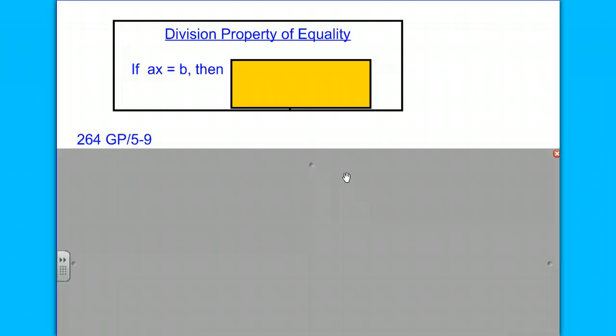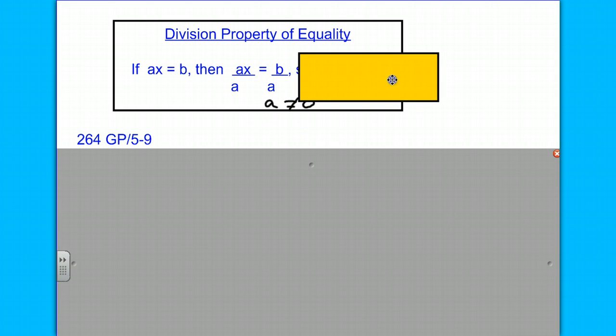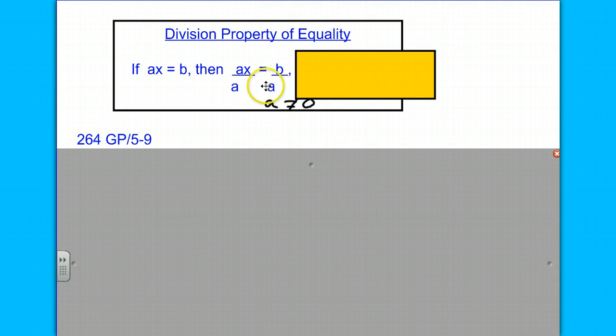So see if you can complete this rule on your own. Try to isolate x. If we're going to get x alone, what are we doing to both sides? What do you think? Right? By? Will that get x alone if I divide both sides by b? No, we actually, well, good job. We would divide by a, right? A over a equals 1. So if we divide both sides by a, and once again, the denominator may not equal 0.